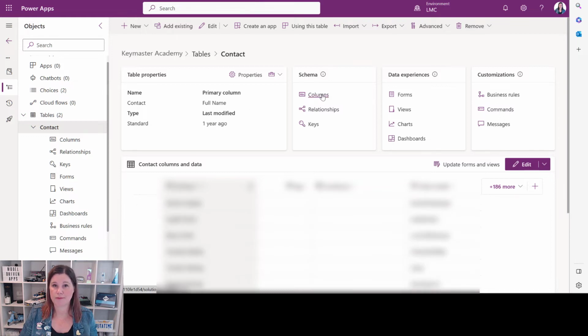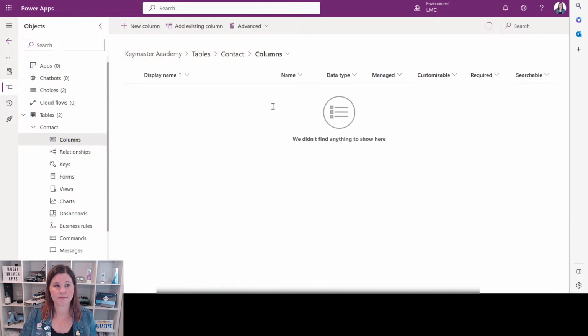So we're going to come in here and go to columns. It doesn't bring across by default all of the columns, so don't worry when you see something blank here. It's just brought the table into the solution, but we only need in the solution the pieces that we're actually working on for this application. So all those other columns are available to us, but they're not listed here.